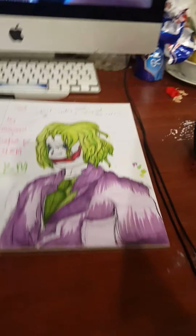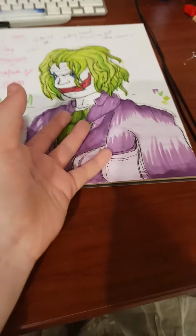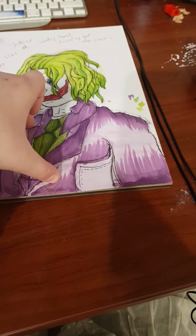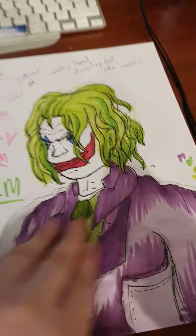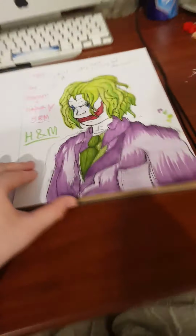Let's see. Nearly done drawing. This is the Joker. I don't really like it. I'm not really that proud of it. I'm proud of the colours on it. I think I captured, it's very Joker-esque from the colours. I just think I could have drawn it better. I think I will do a speed drawing and me drawing the Joker sometime.